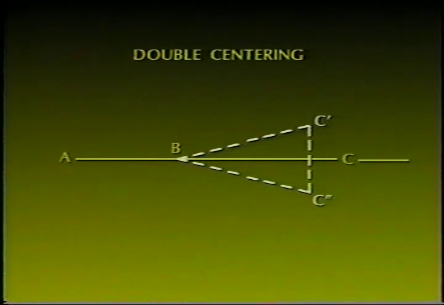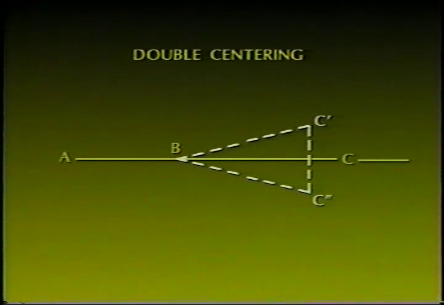To prolong a straight line from a backsight, the backsight is sighted and the telescope is then plunged, and a point or points are set on the line. If the instrument is in maladjustment, the point C prime will be set. The instrument is then rotated back to the backsight. Once again, the telescope is plunged and another point is set on line. This time, point C double prime.